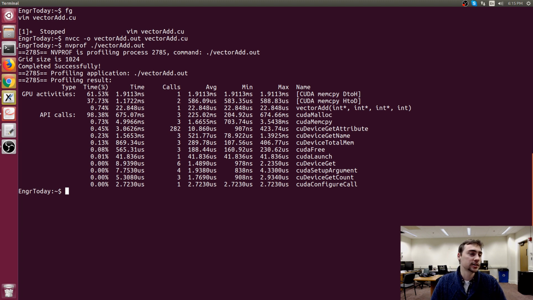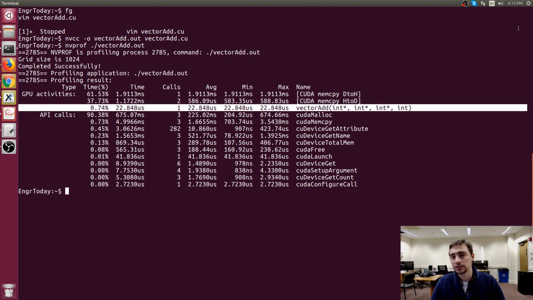You could always just run Nvidia Visual Profiler and make sure that your kernel was actually launched. A lot of times people will have a bad launch parameter or something that won't throw a runtime error that will crash the program, and it will just drop through and hit the finishing code. So you'll just go in here and you'll go, okay, well, my kernel didn't run at all. It won't even show up.